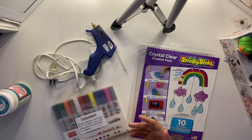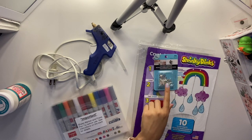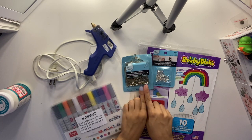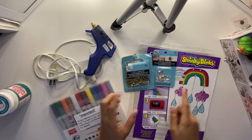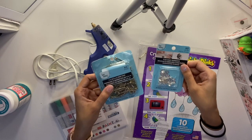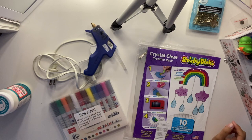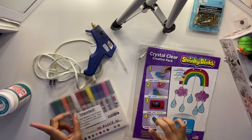And then depending on what kind of pin you're gonna use, you would need some sort of backing to glue it onto. So I've got these earrings that you could use, some of these pins as well. You can get any kind of pin you want, but these are just the ones that I'll be using and creating. And also I might be using bobby pins too, so we can make some hair clips. So those are the main things we'll be needing. So then we're gonna go on to the drawing part.